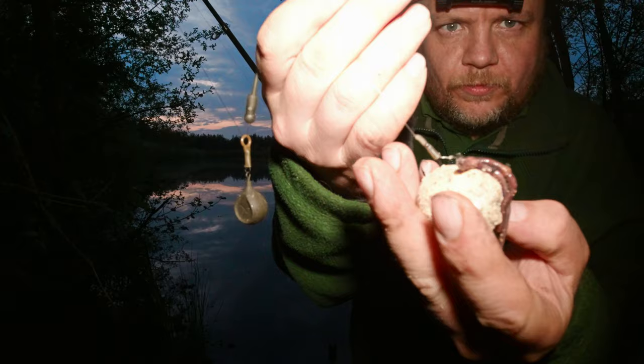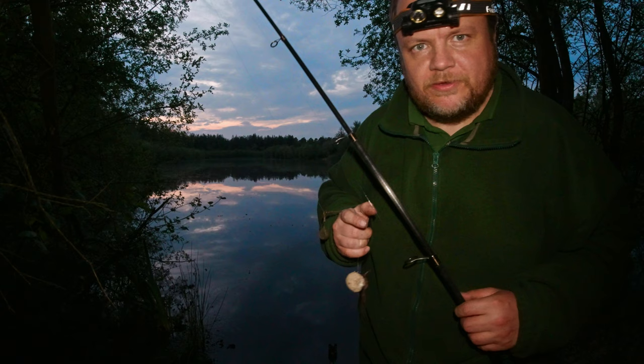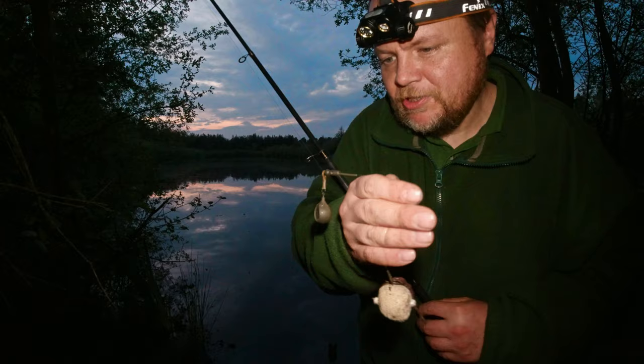There we go. All done. Simple as it gets. Little HLS tackle. Micro maggot clip. 3 dendrobaenas on it. Little PVA mesh to help give a nice presentation, and a little bit of attractant. That's got Mainline Banoffee crushed into the PVA mesh. Simple low resistance setup. Let's get it out there.